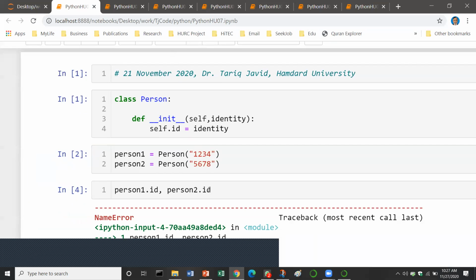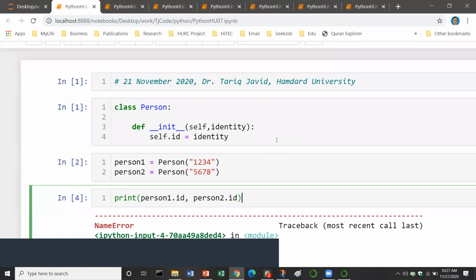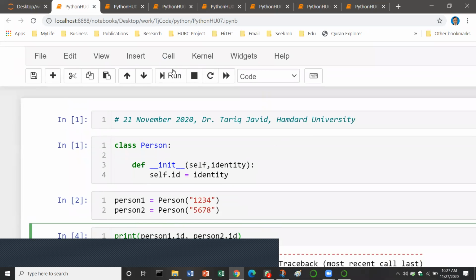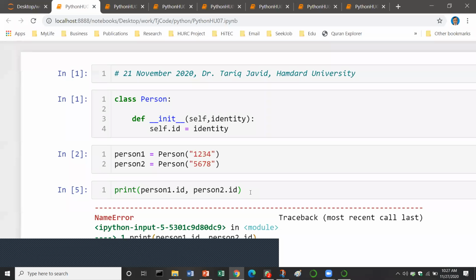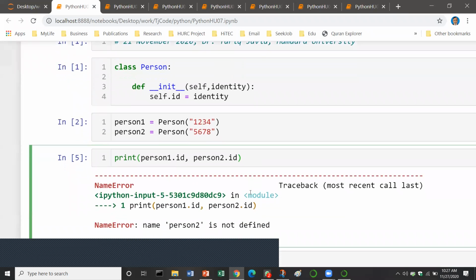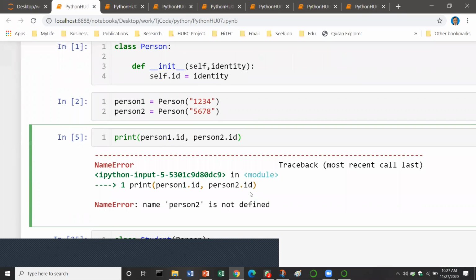Then it says some error. Let me write it in the print. Again, it is giving some error.